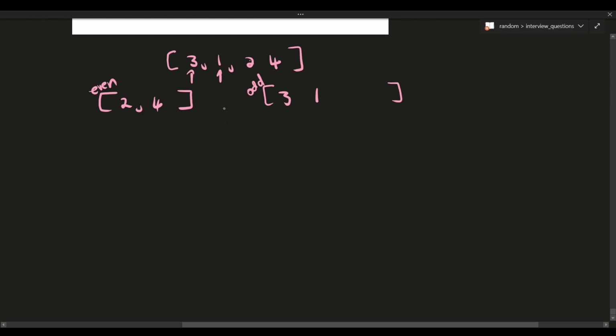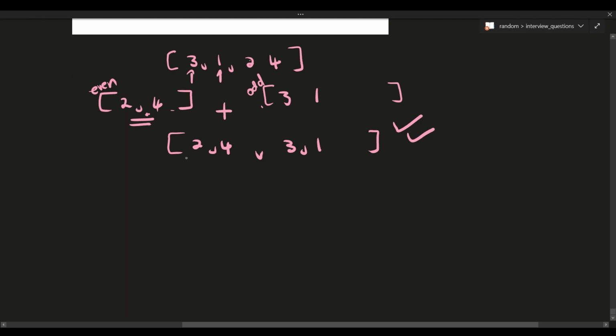When we're done, we just have to concatenate these lists, and when we concatenate them, the even ones will be at the start and the odd ones will be at the end. So this is absolutely a good solution. It's not actually a bad solution.